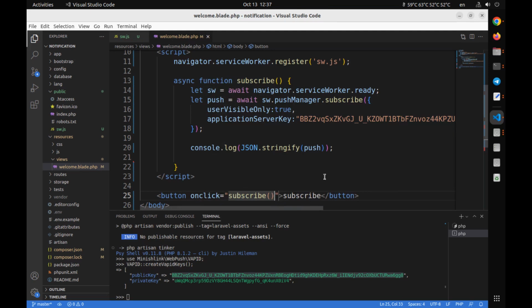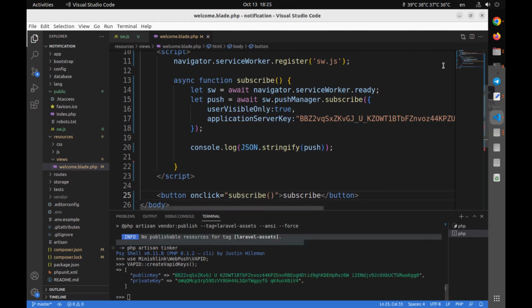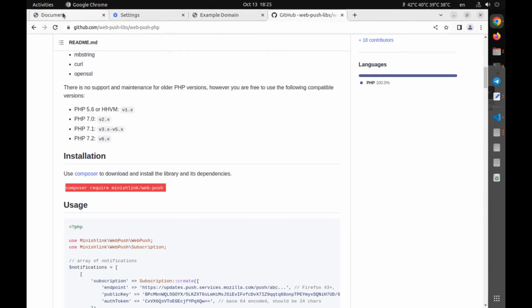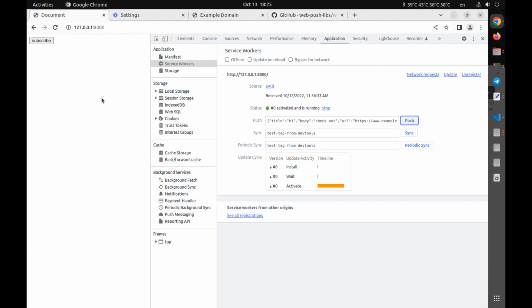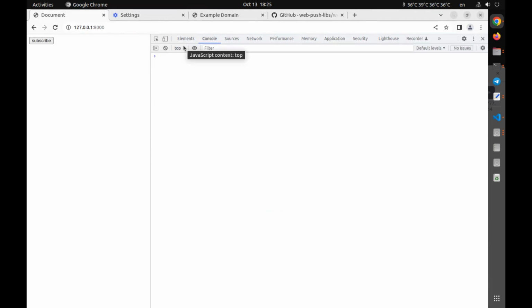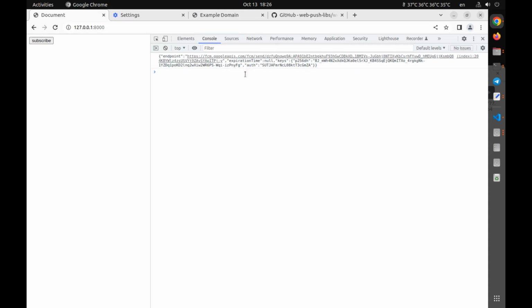Okay, let's check it. Here is the subscription and endpoint data. In a real-world application, you must save it to the database for each user, but here we just copy this.